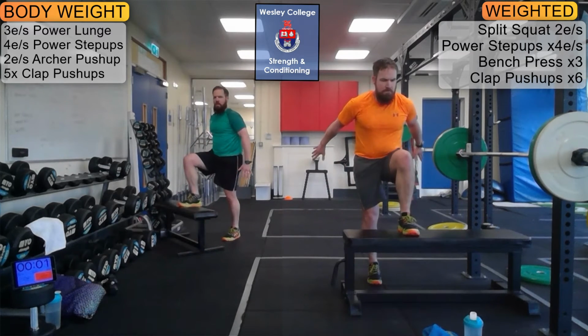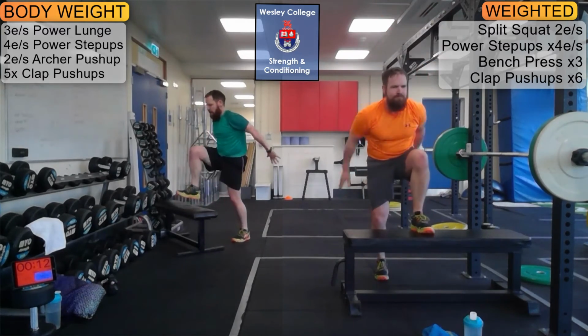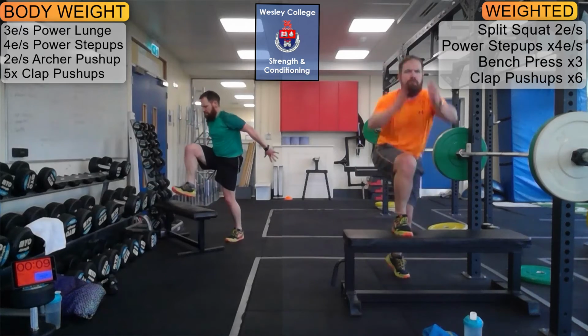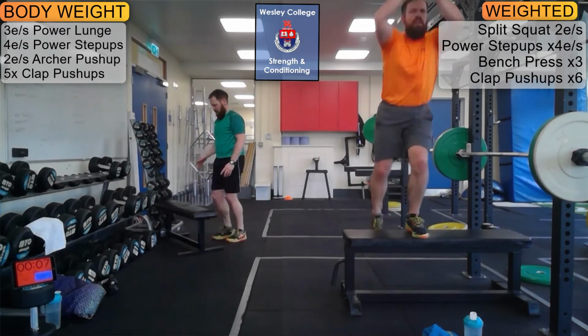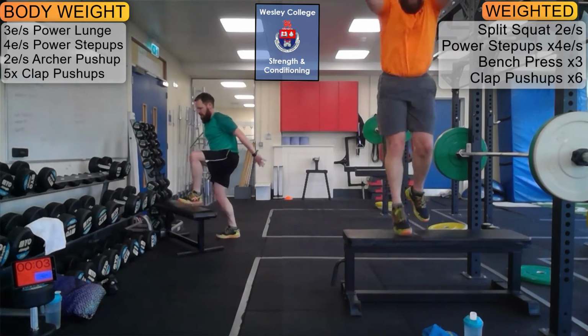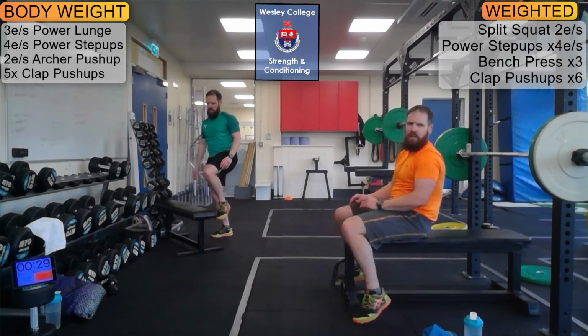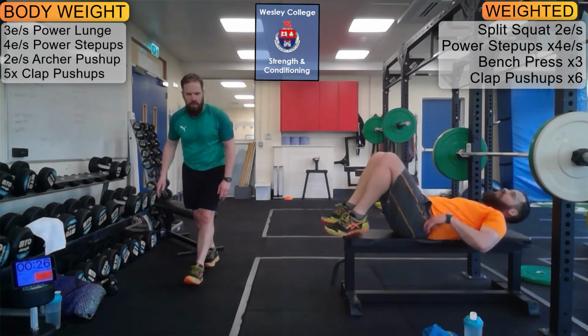Ready? Jump as high as you can. Catch. 2, 3, 4, 5, 6, 7, 8. Bench press. Sitting in. 3 reps heavy.